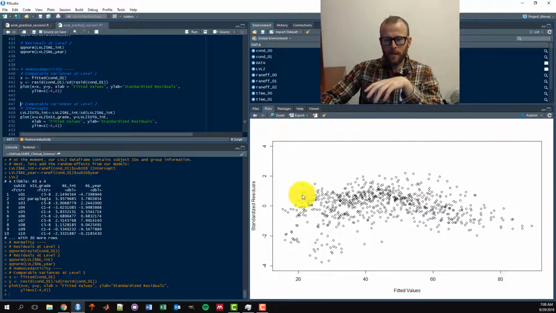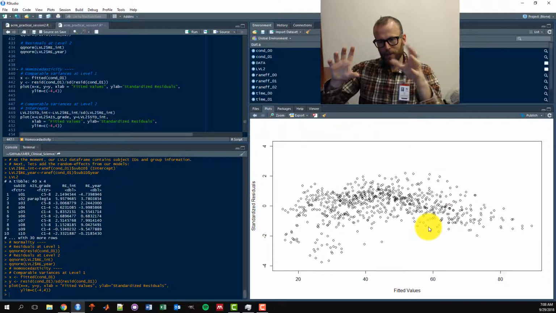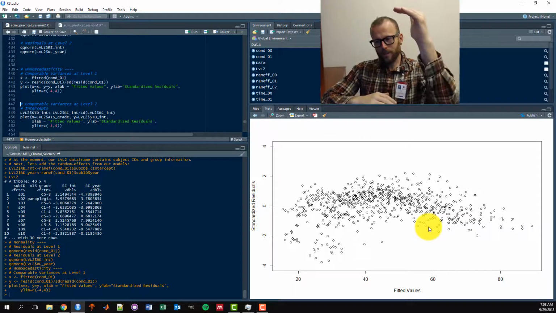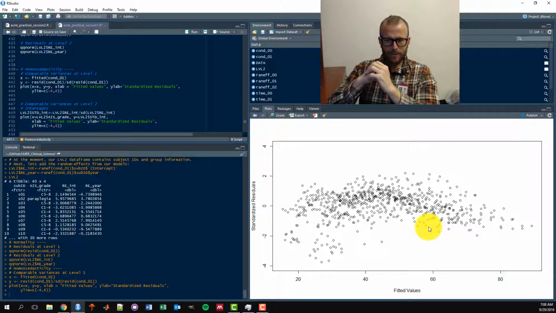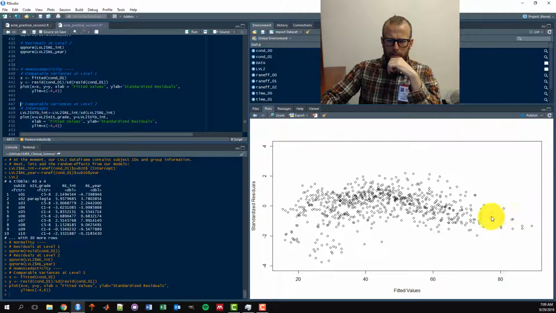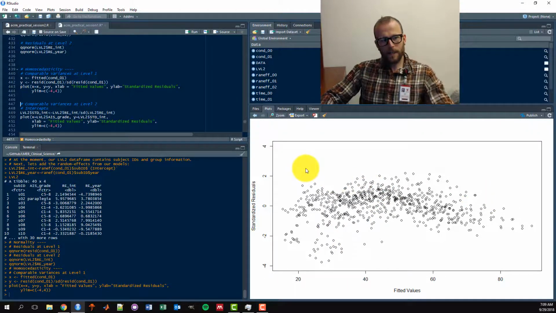There is a bit of a taper off on the far right-hand side where we also have fewer of the more positive values, but by and large, this isn't clearly funnel shaped, where there's a really large deviation at one point that then tapers into very small deviations at the other end. This taper here in the upper range is a little bit concerning, but I think I would be more worried if we saw this really expanding out at the low end, whereas we see a relatively high variance across up until we get to about a fitted value of 80.